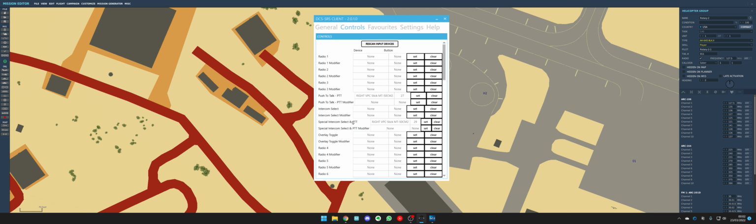What I've done with the volume and ear settings in the Apache is this. I've put VHF, which is radio 1, on my left ear, UHF on both ears, the two FM radios on the right, and the HF back on equal balance. This is not realistic, but that's just what I've got set up in the A10 as well, and I find it useful, so I've replicated it here for the Apache. And like I say, those settings disregard.